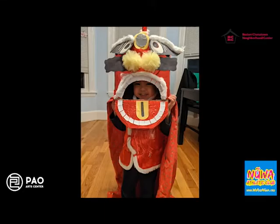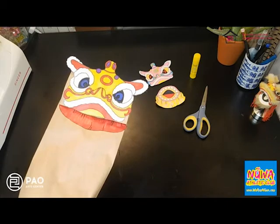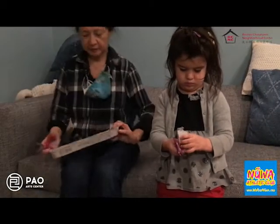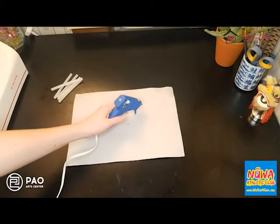There are many ways to make a DIY lion, from transforming a cardboard box into a magnificent lion head, to simply taping a face onto a laundry basket. Or if you don't feel like dancing, you can even turn a paper bag into a lion puppet. No matter what kind of lion you make, it's a good idea to have an adult help out, especially with stuff like cutting cardboard, or if you choose to use tools like a hot glue gun.